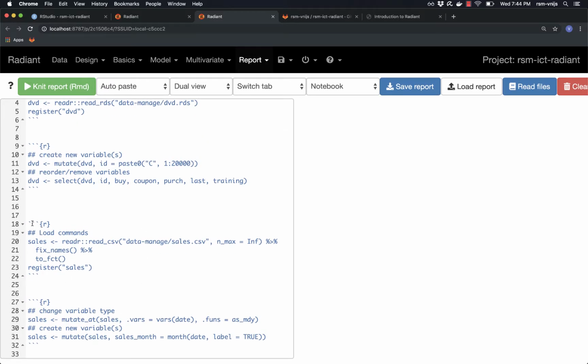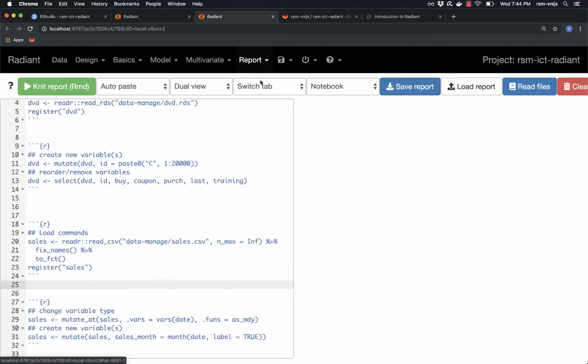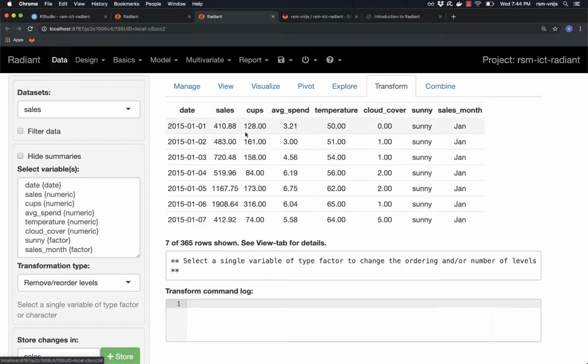So again, if I run this command here, I would load back the sales.csv file, and my date variable is gone, and the month variable is gone, and date is back to a character. It's not a problem though, because I already have the code generated to transform this date variable into an actual date, and to add my sales month variable. Right. Now, what can I do with this? A couple different things. I can make all kinds of tables here.